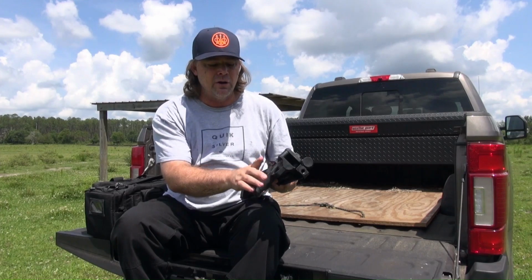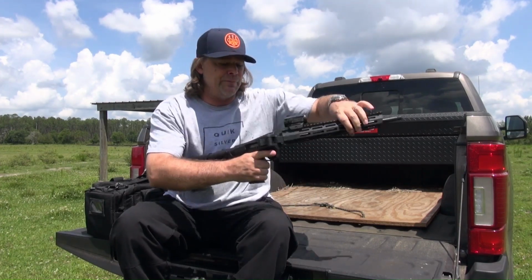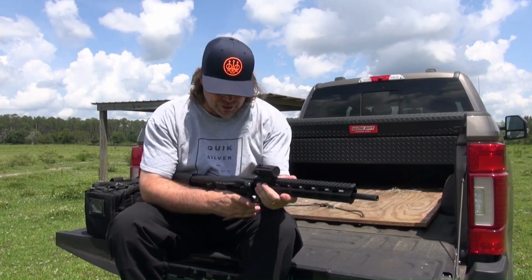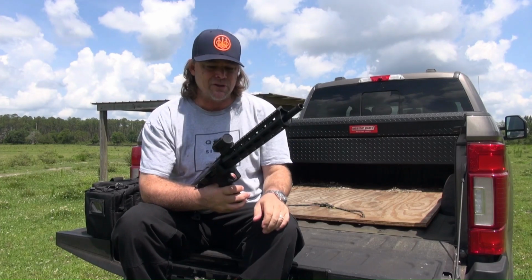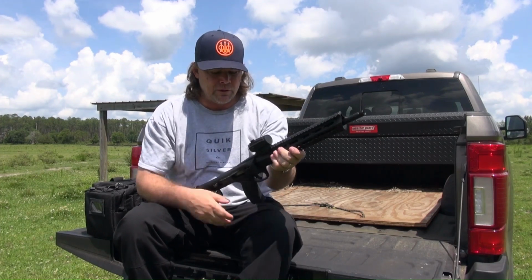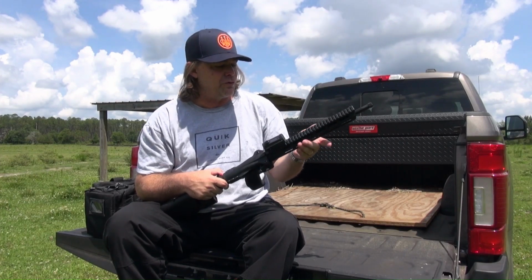And it won't fire when it's broken down. And then you just pull this back a little bit, slide it out. And I imagine you can just force it, but this is plastic, and this is also plastic or polymer, right? So I imagine it'll wear out if you keep just forcing it, pushing it back and forth. So pull it out a little bit.